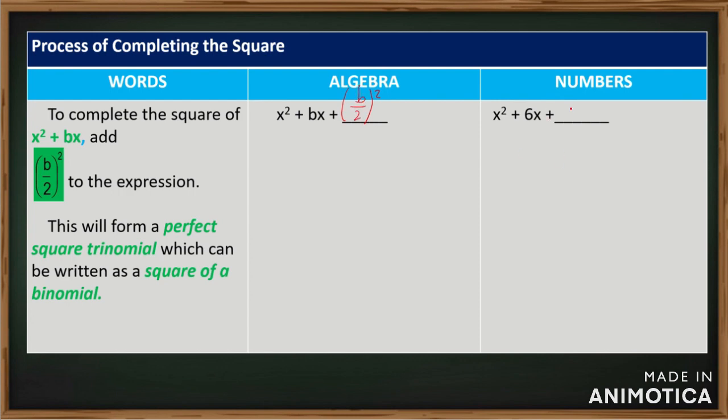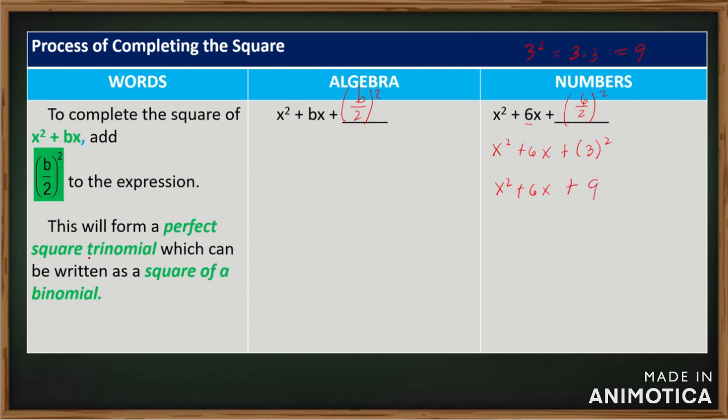Then let's make use of numbers to illustrate it. So we have x squared plus 6x where our b is 6. So we have now the square of half of 6. So we have now x squared plus 6x plus half of 6 is equal to 3. Then square it. And then let us now have the trinomial. What is 3 squared? 3 squared means 3 times 3 and not 3 times 2. So that is equal to 9. So we have plus 9.